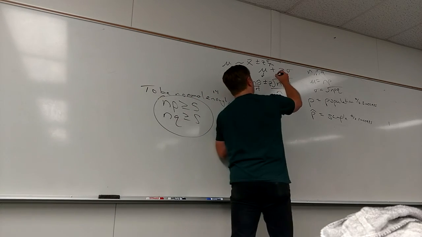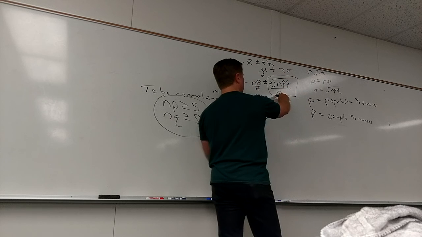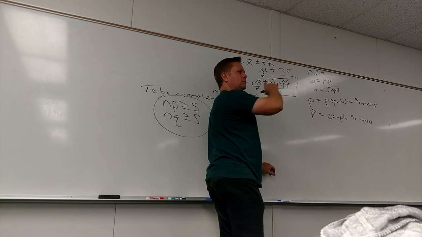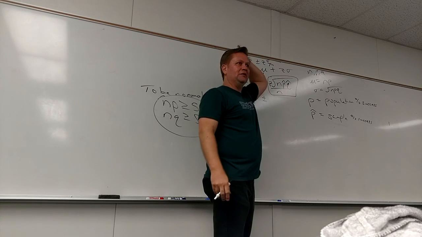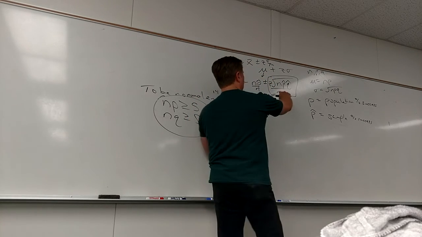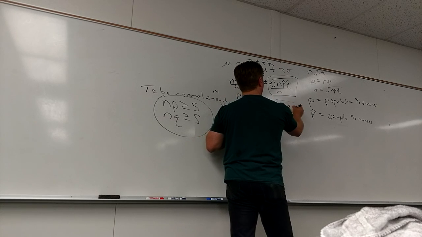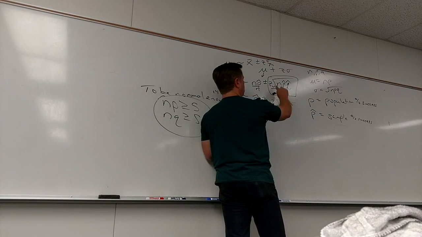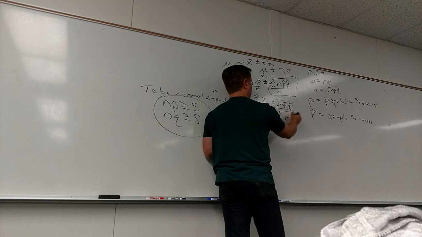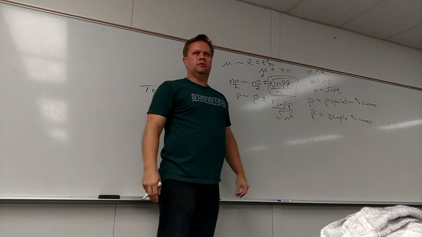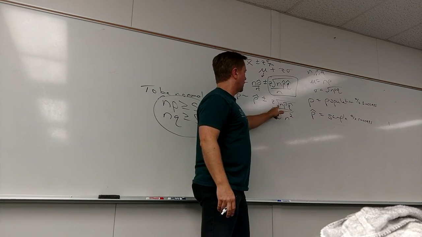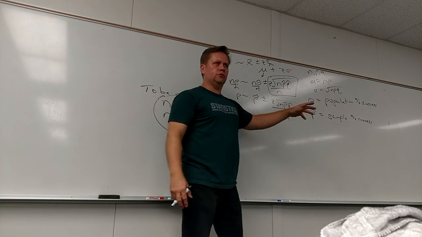So here's the key thing. What can I do with this? Can I kill the N's? Just cancel them? Yay! No. There isn't an N up top. There's half of an N up top, right? What's another way to write N? So really, what's the most direct reasoning why I can't cancel these? Because they don't have the same root. So what's N equal to the square root of? So I haven't changed anything, right? N is the square root of N squared. But now I can reduce these, because they both have a root. You guys remember that? You can't divide unless they have the same root.